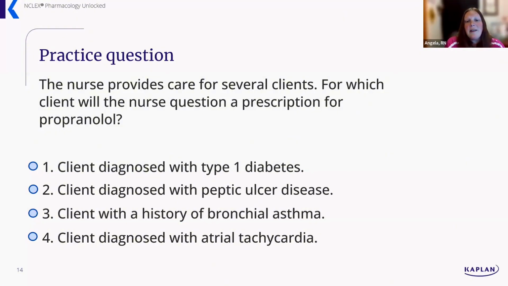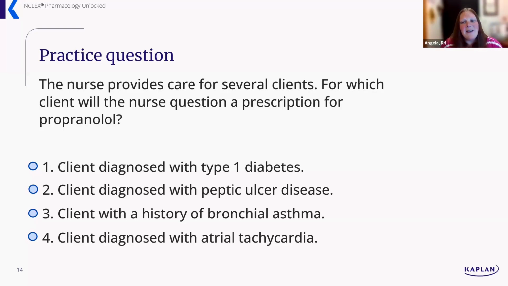All right. Client with history of bronchial asthma. Lots of you wanted to question that one, right? And I think that you're absolutely right to consider that. You told me bradycardia and bronchospasm. All right, I'm thinking about it. Hang on to it. What about our client diagnosed with atrial tachycardia? Would the nurse question a propranolol order for that client? Michaela, exactly. I actually love that they're going to have it here, right? Tachycardia, we're going to work to bring that down.